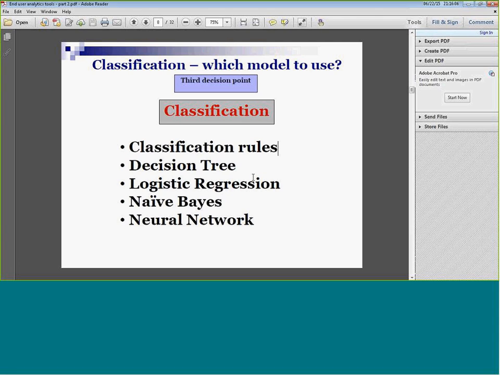Decision trees don't have a problem. So you might be thinking, well, why don't I just use decision trees all the time? And the answer is that oftentimes logistic regression and neural network models are more accurate. So if it's close, then maybe a decision tree would be the way to go because it's easier to explain. If there's a big difference in the accuracy, then you may have to go with something more complex. Or not really more, it's more complex in some sense. It's actually basically different. Okay?